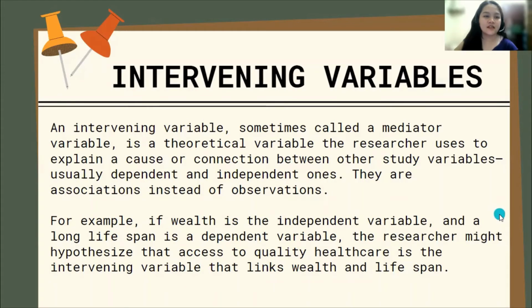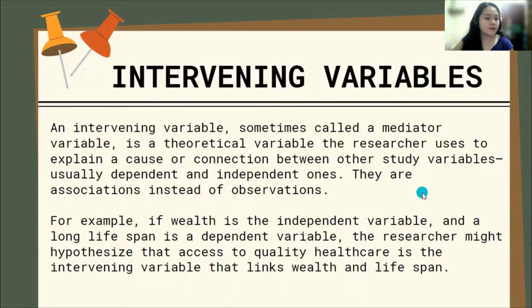Next one is the intervening variables. An intervening variable, sometimes called a mediator variable, is a theoretical variable that the researcher uses to explain a cause or connection between other study variables, usually dependent and independent ones. Mediator variable, sila yung mga nasa gitna ng independent and dependent variable.